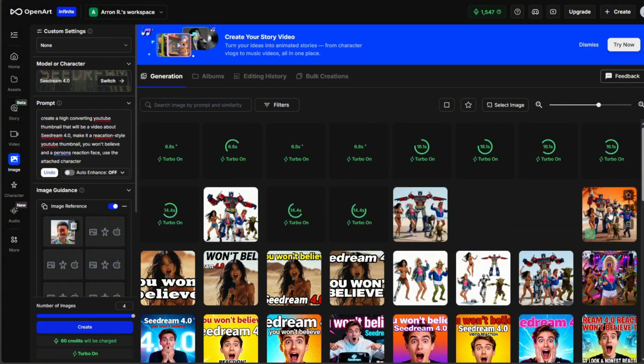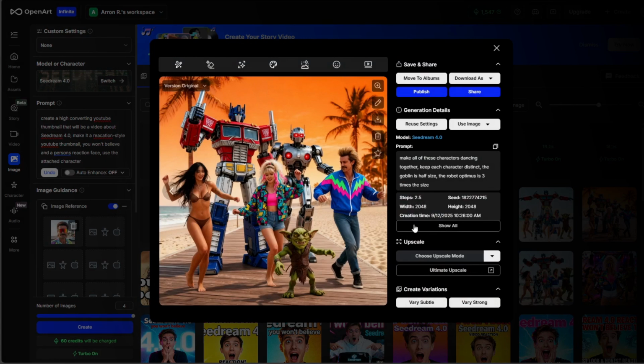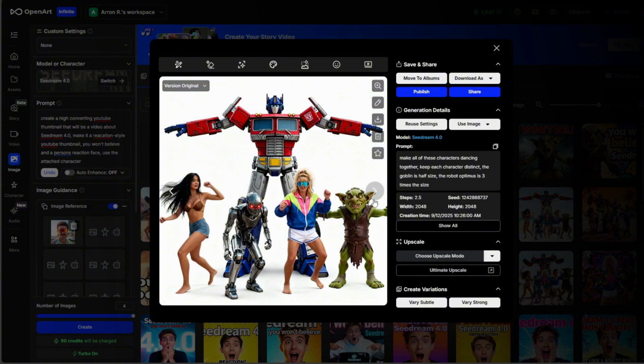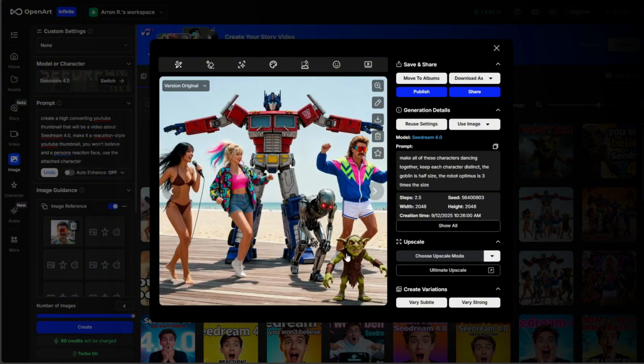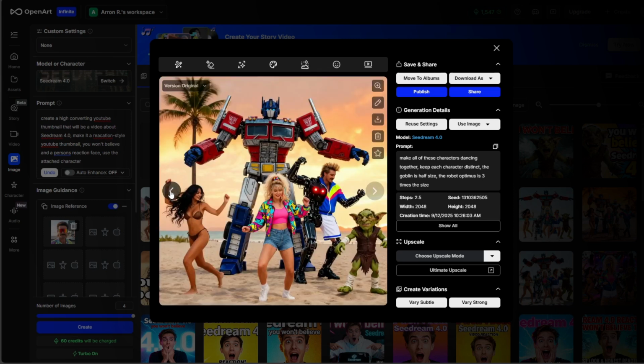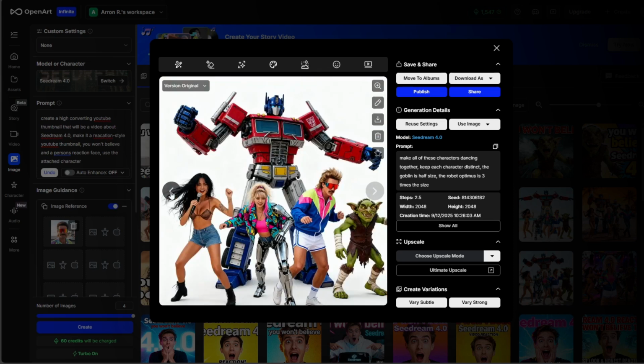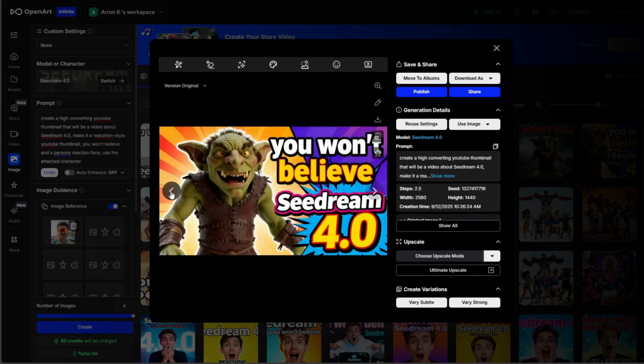Okay, so this is asking for each model to be kept distinct. It did get the goblin at half size. Optimus is only about double. It did make the robot bigger, because I actually did say robot, didn't I? I forgot we had 2 robots in there. Goblin at normal size. It's not really doing anything with it, it's just posing it. But that it's handling 6 characters with even reasonable accuracy is pretty good.